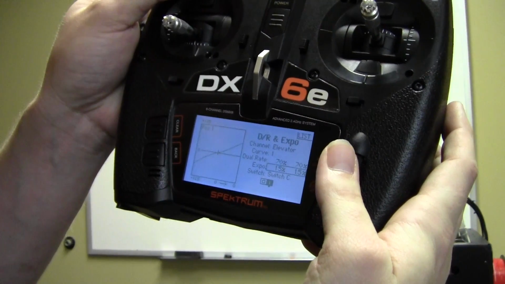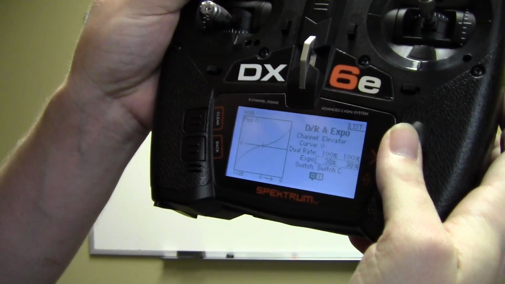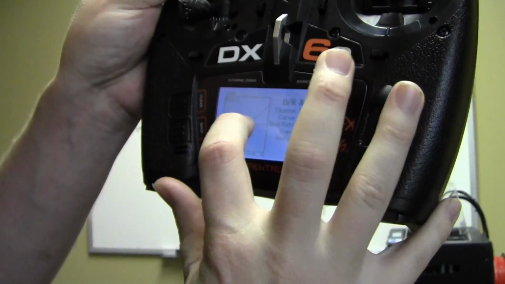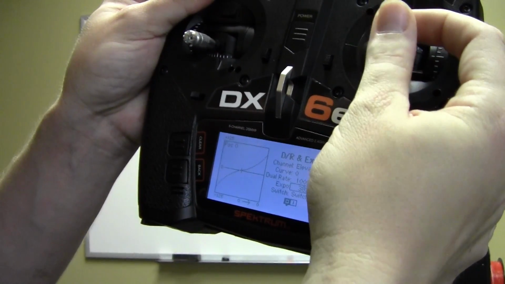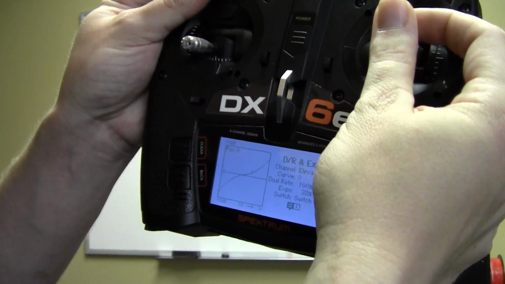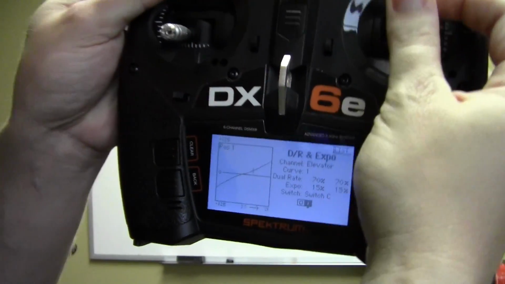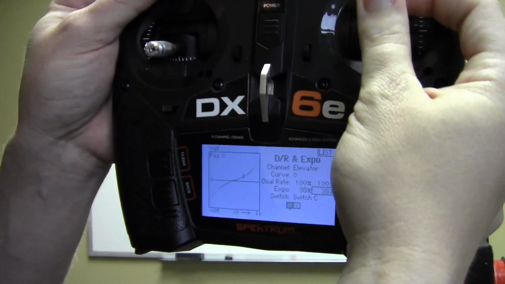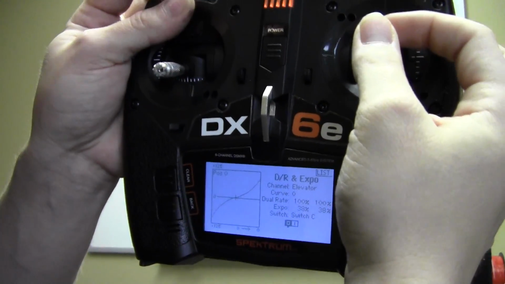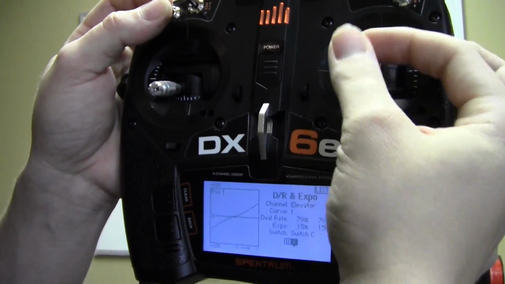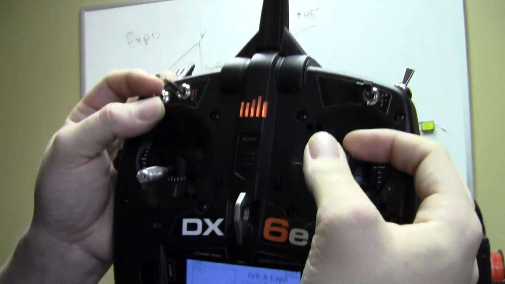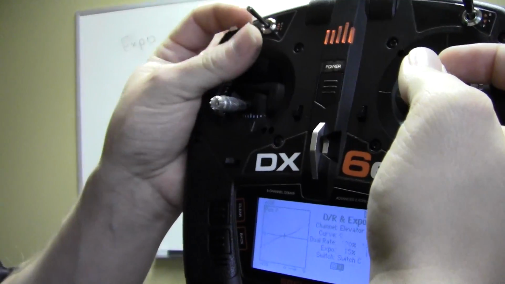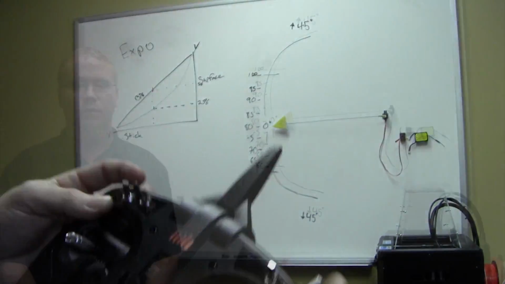So I'll add in some expo, and I'll flip the switch back and forth. And does it look like the curve, at least for the most part, around those small movements, are about the same position? That's what we're going for. We want it so my small corrections feel the same when it's around center. That way I don't feel like I'm flying a completely different plane when I'm flipping my dual rates. My dual rates I'm just using for more travel.